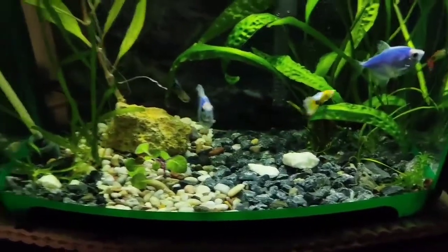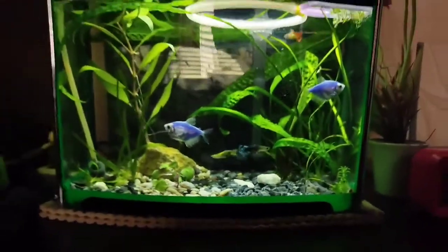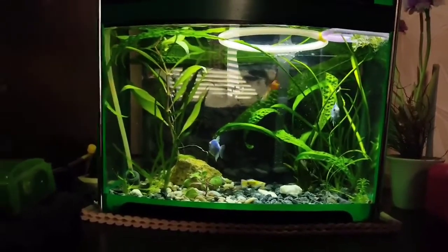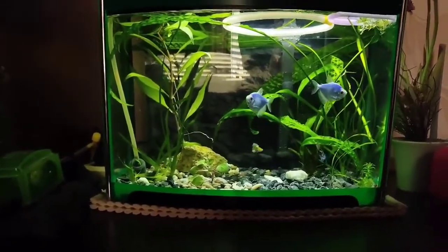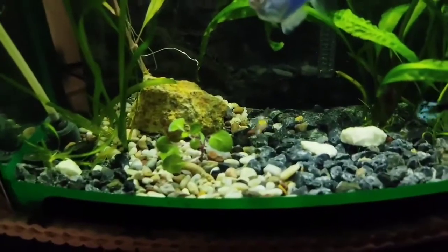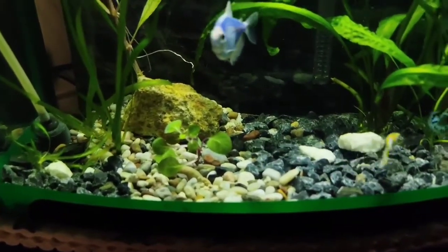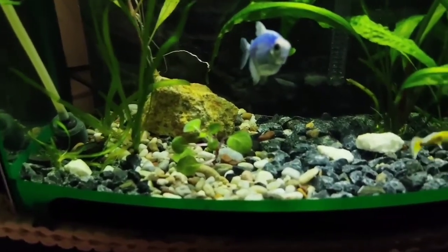There is sort of a road of more appropriate gravel between these two parts of the tank. I didn't want to remove all the old gravel because there would be a huge loss of beneficial bacteria. But I like the design — it looks really nice, kind of like what many hobbyists do, having two different types of substrate.